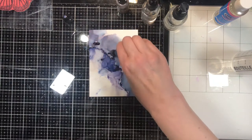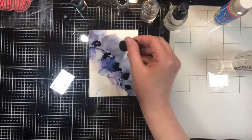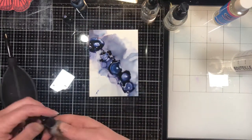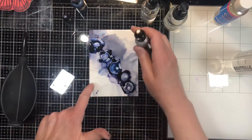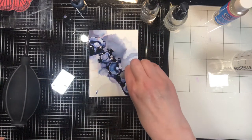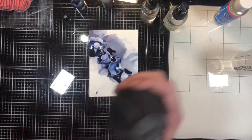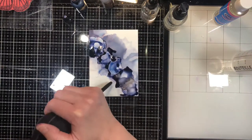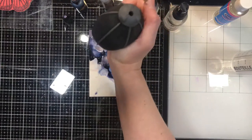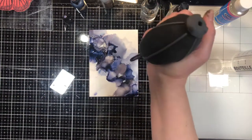I'm adding a few more drops of the blue in the center. I typically work from the top left to the bottom right — I don't really know why, I just like the way it looks. I like having some white space, though if you want to completely cover your surface you absolutely can. I've seen some beautiful work from people who've done that — completely personal preference, there's no right or wrong.